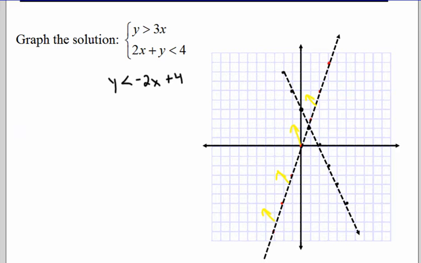And now, if we were doing like yesterday, maybe I'll put the arrows on this. Yesterday I didn't. If we were just trying to find the point where they intersect, I see that point right there is (2, 1). But we want the inequality. So now on this, less than means below. So in this second line, I want everything below the y-intercept. Then I look for where these match up. There's where I shade in. So the solution is anything in this region right here.